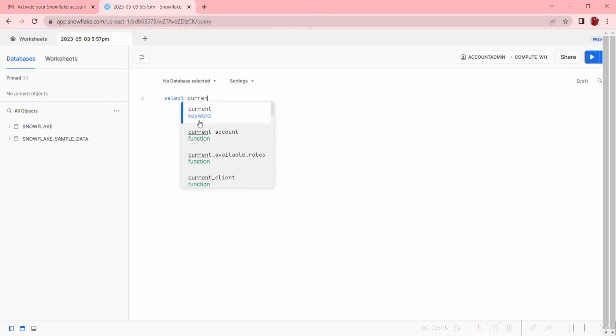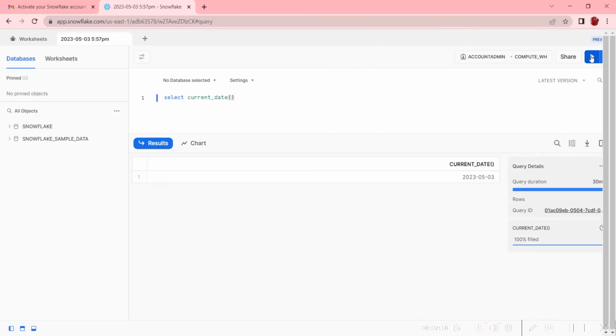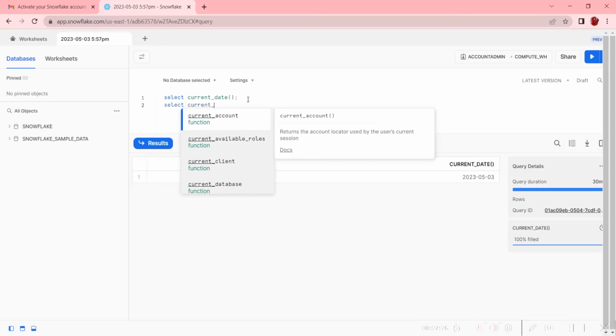Select current_date. See, current date. Select current_user.